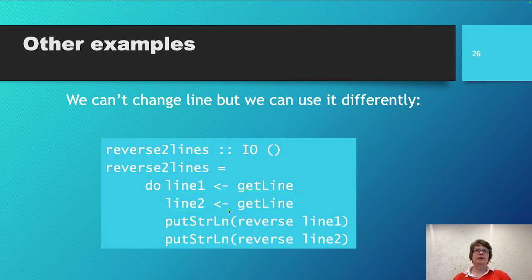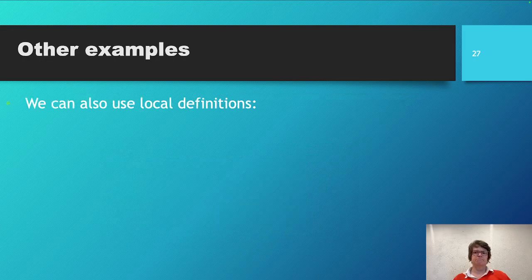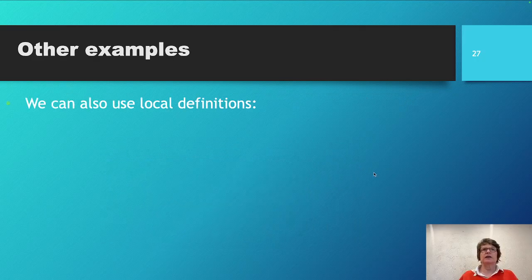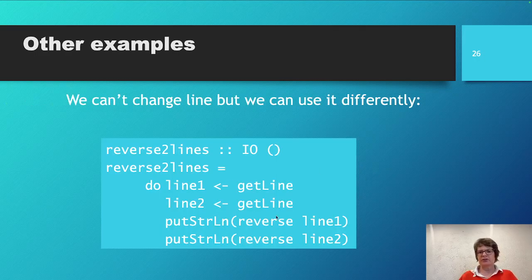And then what we can do is this, reverse line 1 and reverse line 2. Now we will see later where we can be more sophisticated in the way we read that. So before we get it to line, we can actually do some processing. But for the moment, we'll leave it at that.